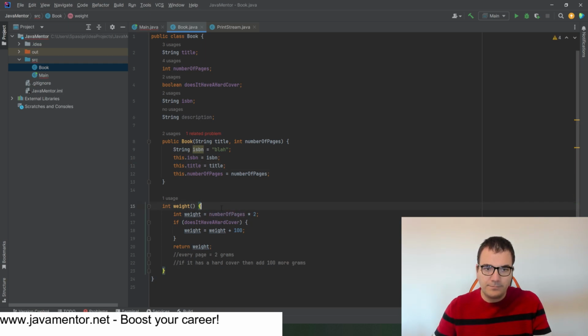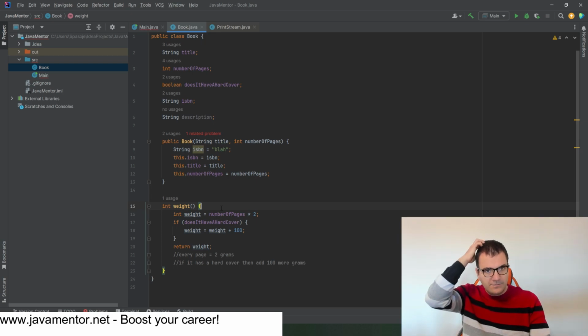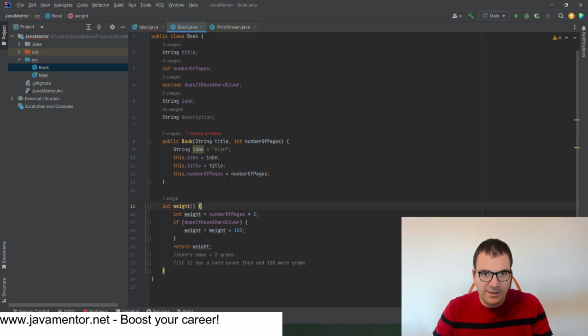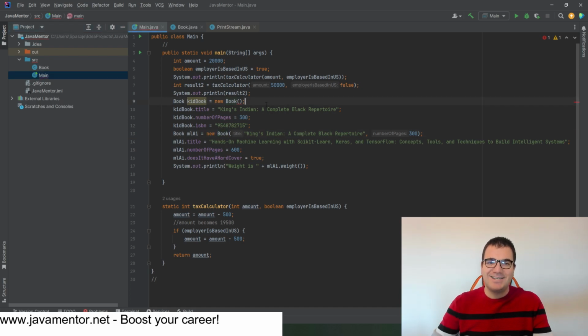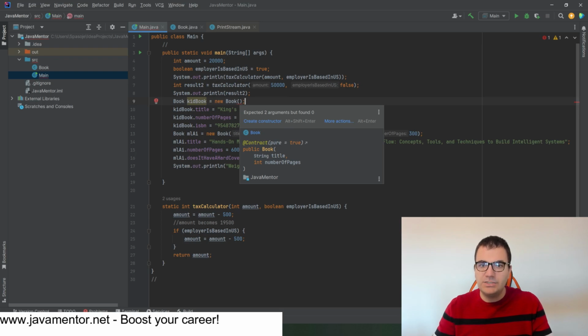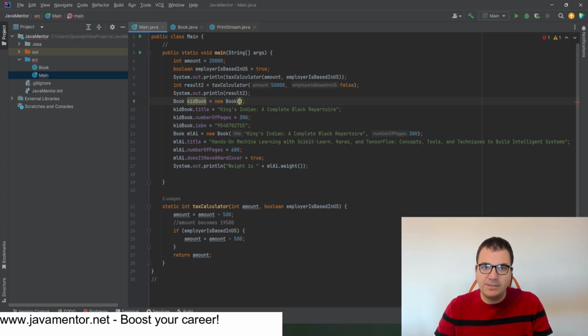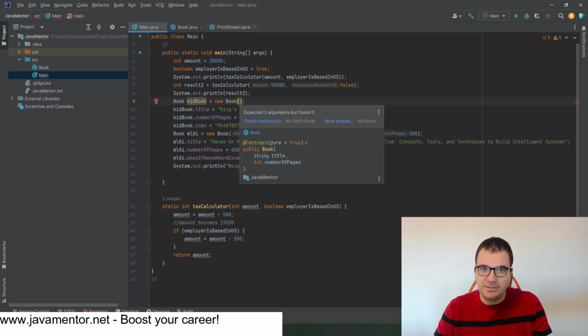Okay, the last thing to figure out for the constructors is what's complaining now. This is actually IntelliJ helping me. So what's the problem now? It's complaining here, expected 2 arguments but found 0. So it's basically telling you that you need to pass 2 parameters.